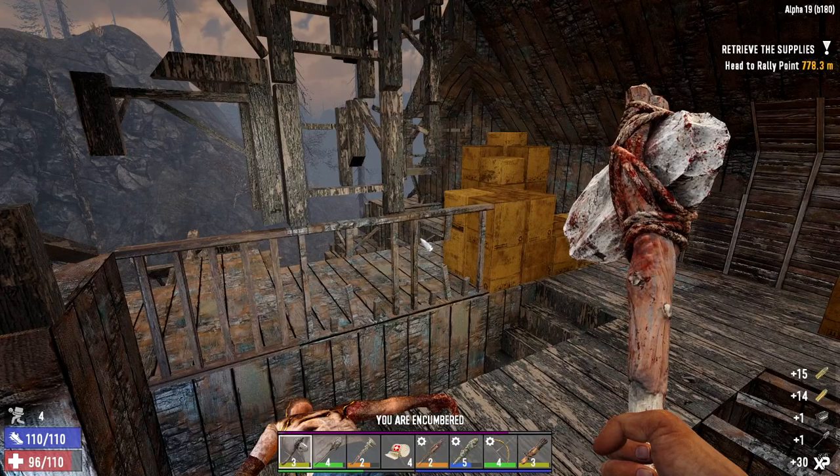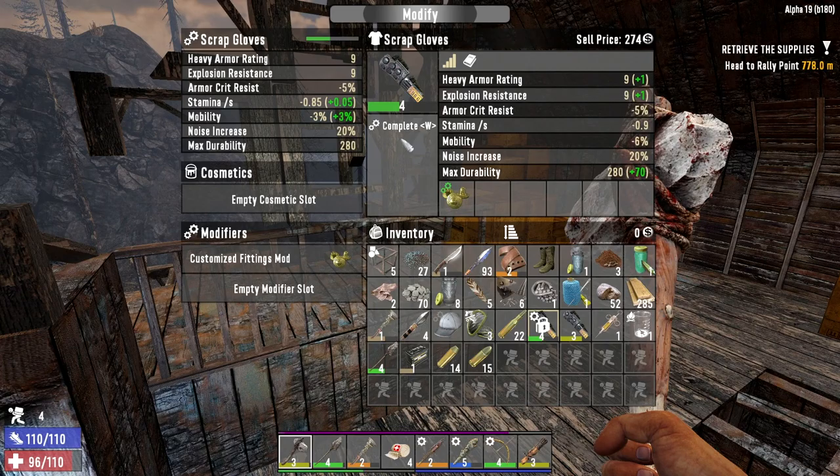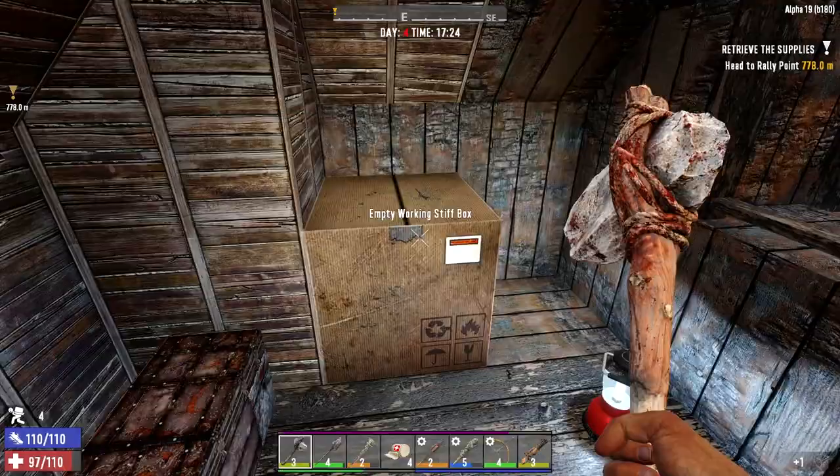All right, let's switch out our scrap gloves for these level 4 scrap gloves. And then we'll get out of here, see if we can find some stone to harvest real quick, and then we'll get home, unload all of this loot, gear up for the Horde, and then we'll do some upgrading to the cabin while we wait for the Horde to show up.